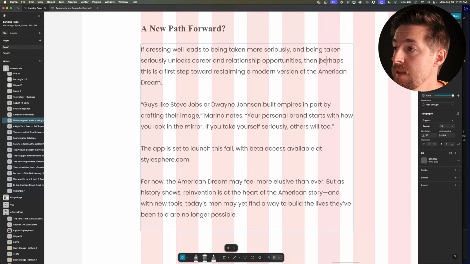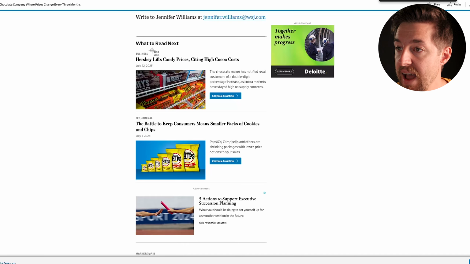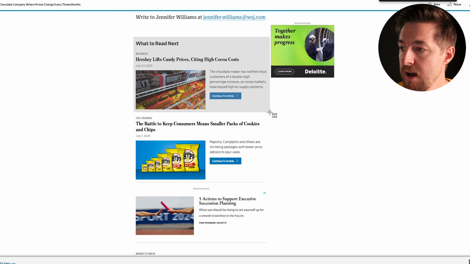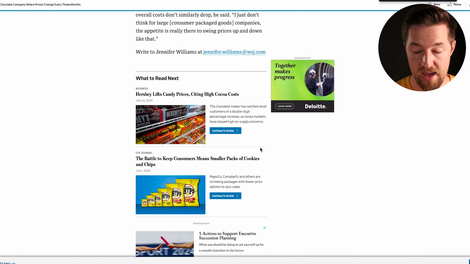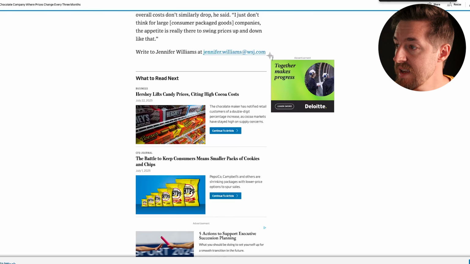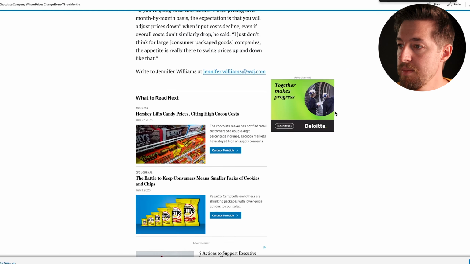Pretty good. It's a nice long article. Now, we need to think about the design component of this because it's boring. And so we need to look at what all else we're going to put in here. All right, so let's pay more attention to this page because, again, our goal is to make this feel like an article. So we want to make sure that we have this kind of ad sort of thing down here. We might have this advertisement here that we can leverage. It can be put on the side.